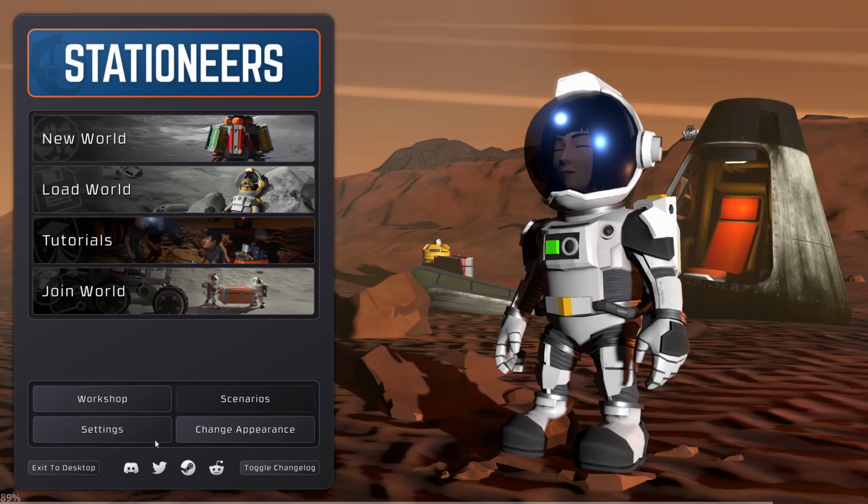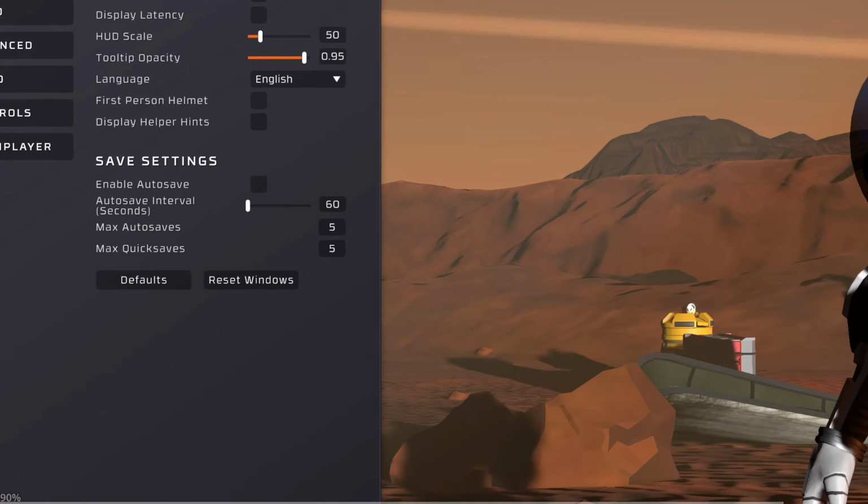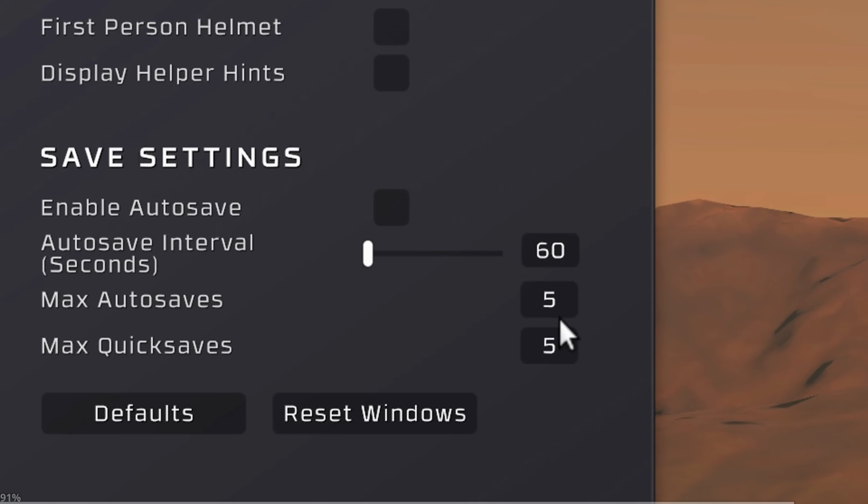And here, brand new on beta, we can now define the maximum number of autosaves and quick saves. So if I set that to 10 now and create a bunch of saves, the max amount will be 10. But if I set it to 5 again, the amount remaining will still be 10, so it doesn't auto-delete those save games. In other words, if you play around with this setting, this will not suddenly delete some files.